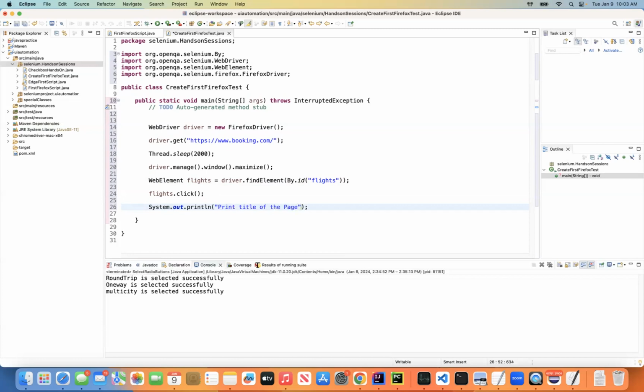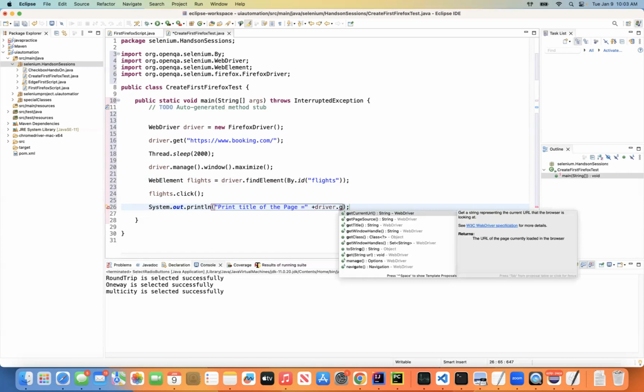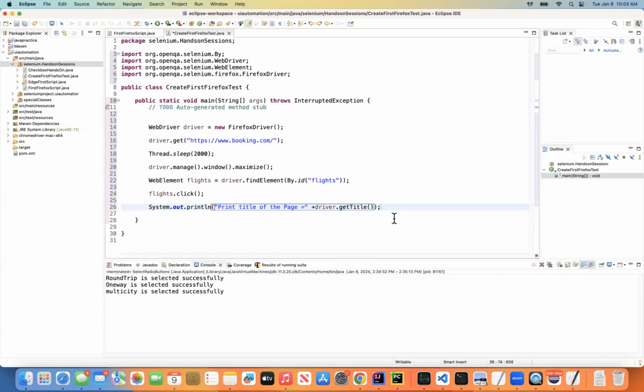This is going to print the title of the page to our Eclipse console. All right. Driver dot getTitle. So the getTitle method will be helping us to print the title of that flights page.